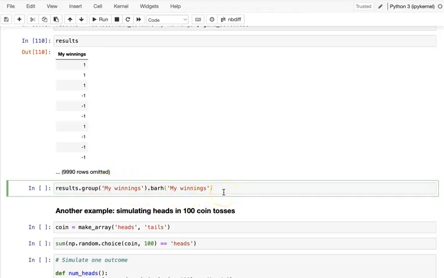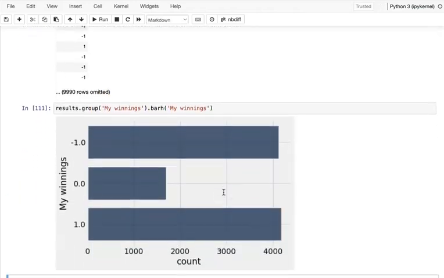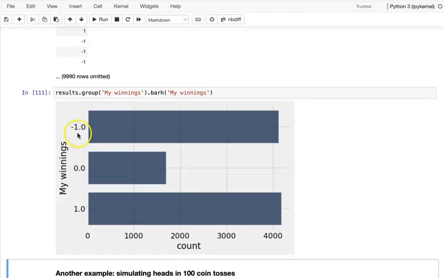We group because we have 3 values. That's a bar chart. Then you have -1, 0, that's you lose. Still, you don't know how much money you owe, right? So how should we find out how much money I win or I owe?